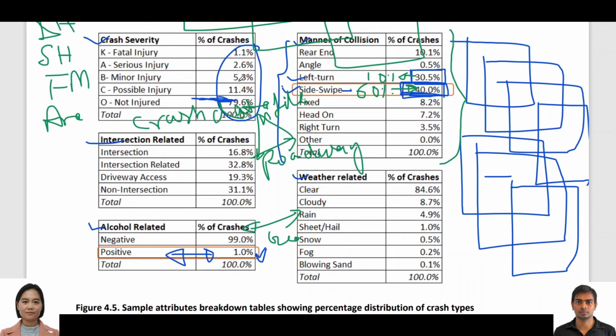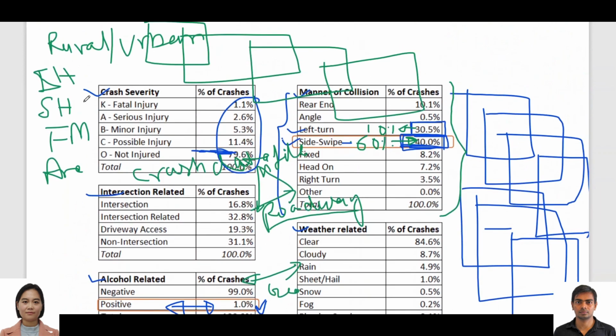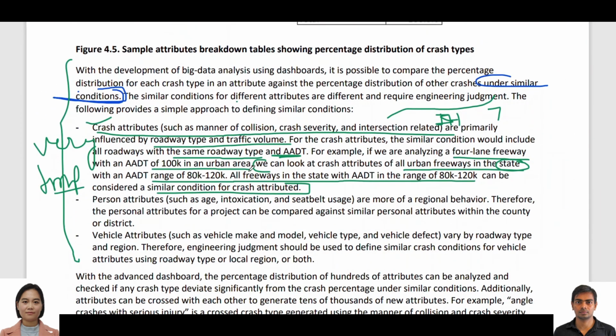So we can create this table by finding all similar roadways within the state which have these attributes: whether the roadway lies in an urban or rural area, and what the functional class of that roadway is. By finding those corridor specific or project specific data, we can build a set of tables that belongs to the statewide roadways, but for the same functional class and same ADT range. So that's the first attribute.